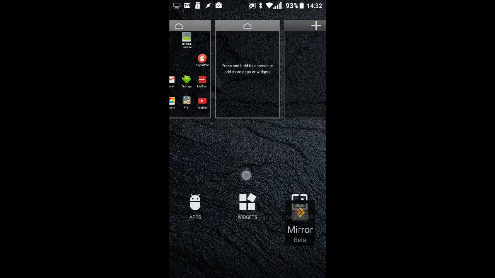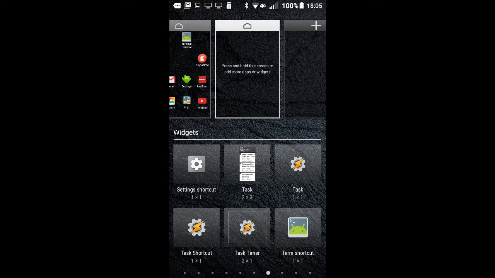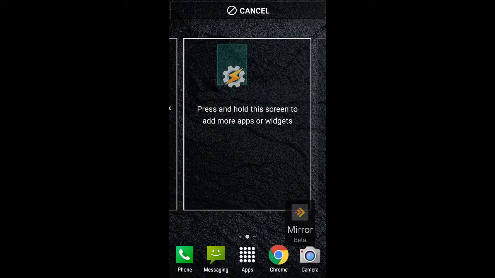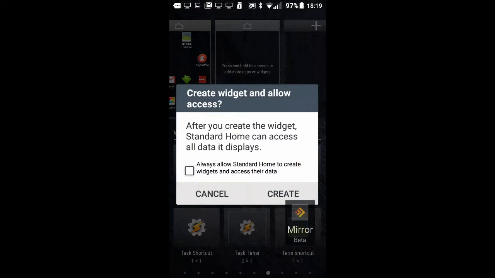Now long press on your desktop on any empty area in it, and you should see a symbol for widgets come up. How this looks might vary with your version of Android, but you'll have widgets, and if you look around, you'll find where you pick them from. Search through your widgets and find one that says Task and has the Tasker symbol. Don't use Task Shortcut or Task Timer. Hold your finger on that and drag it onto the map of the desktop that you see above there.